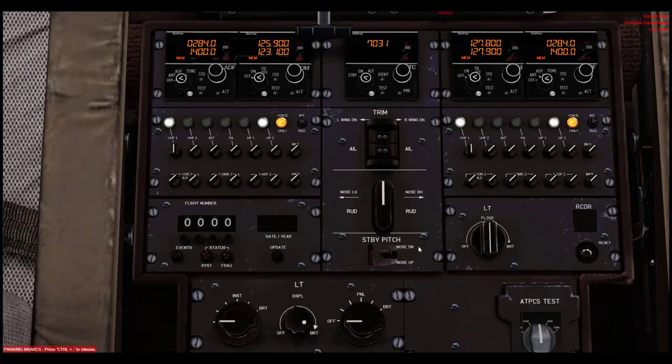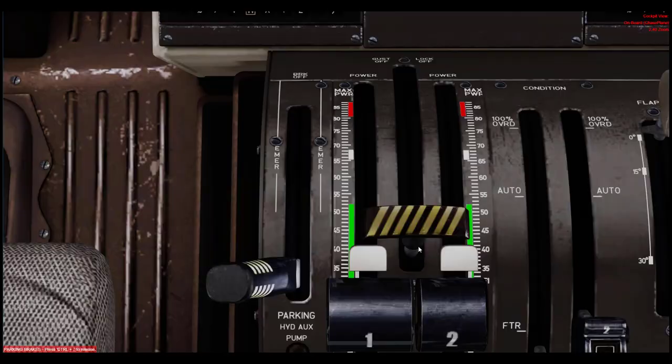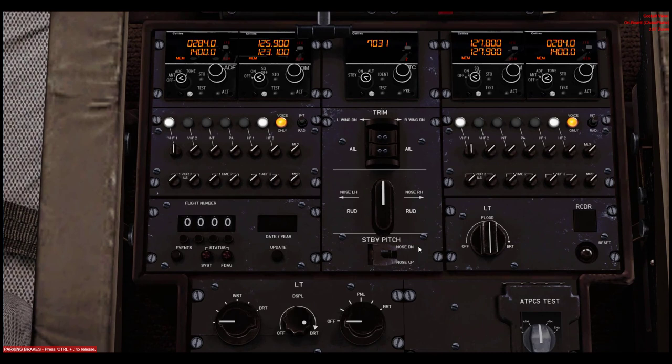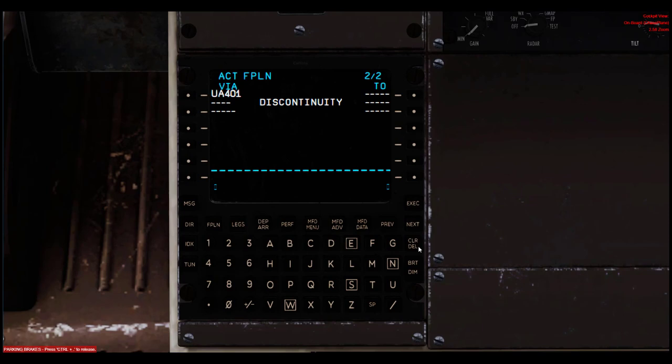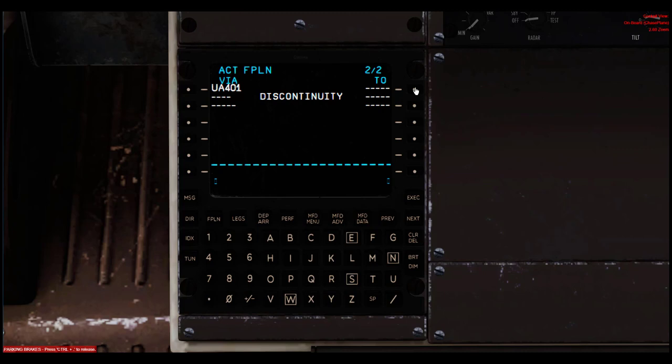Okay, got it on. Don't get mad. We got it. Alright, where are we at? Right. So, that should be where we're going. UNKIK. I guess that goes there. And it's not taking it. I think I know how to handle that.